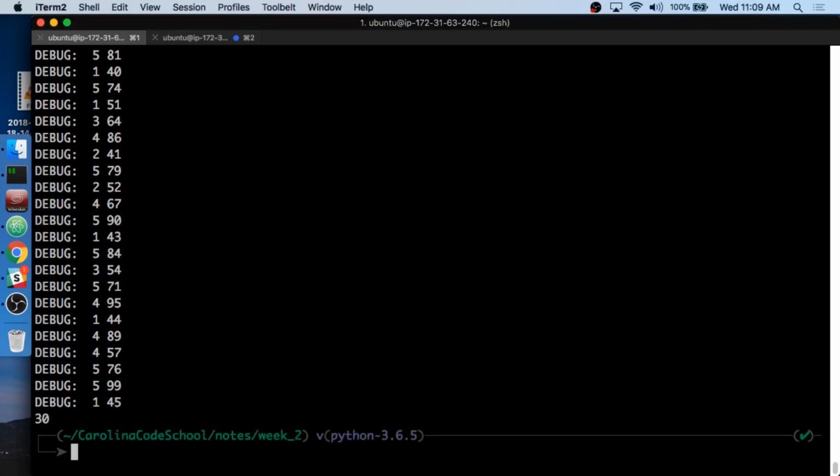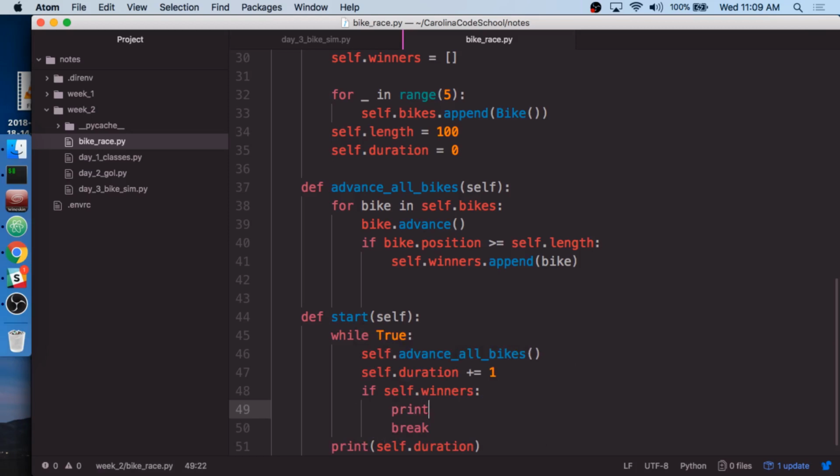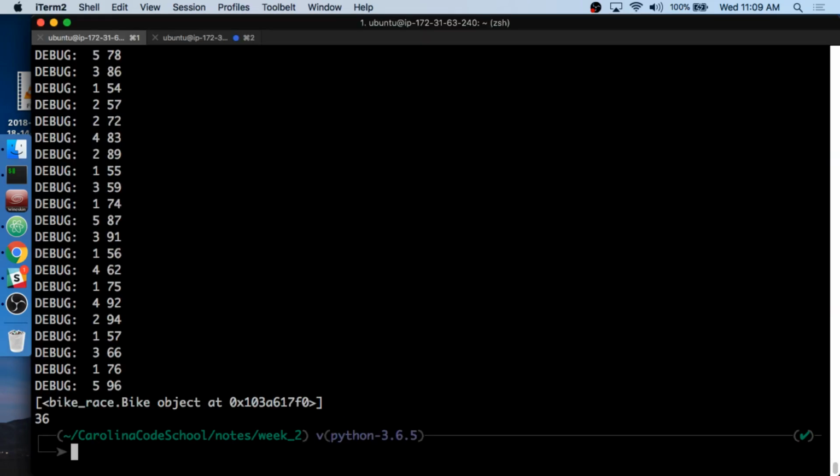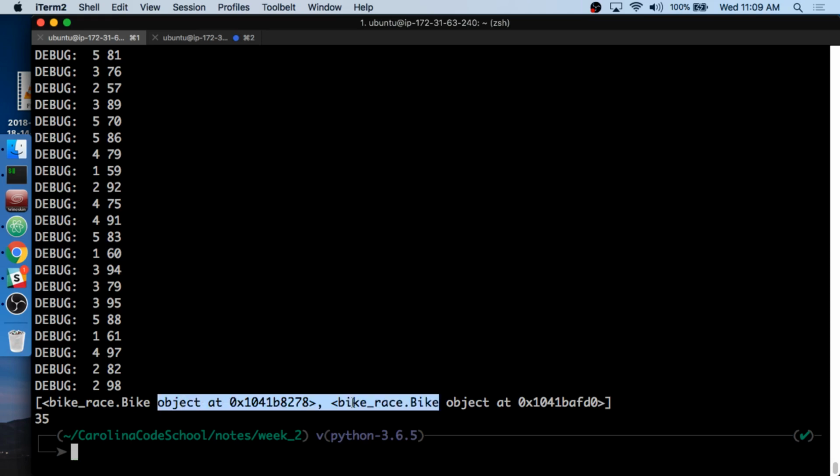So this is still the problem we were talking about. This is all of our bikes' locations, and a single bike was the first bike to cross the finish line. If I was to print self.winners, it's very unlikely that we would have multiple winners, but it could happen. Maybe if the bike, oh, there we go. I knew it would happen. It always happens. So in this case, we don't say which bike crossed the finish line first, or which one went the farthest. They crossed the finish line at the same time, and we need to sort them.